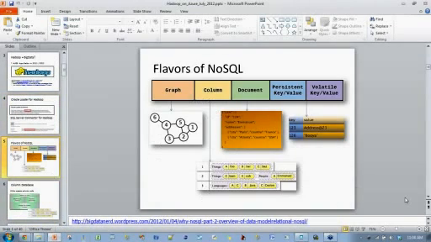As I had said, Hadoop is just part of the flavors of NoSQL database systems. I have an entire presentation that you can see on my YouTube channel. I have the slides for it as well, called NoSQL for the SQL Server DBA. And if you're interested in understanding some of these other implementations of NoSQL, such as graph databases like Node.js, other column databases, document databases such as MongoDB or Cassandra, key value databases that are either persistent or volatile, such as I think Voldemort is one of those.